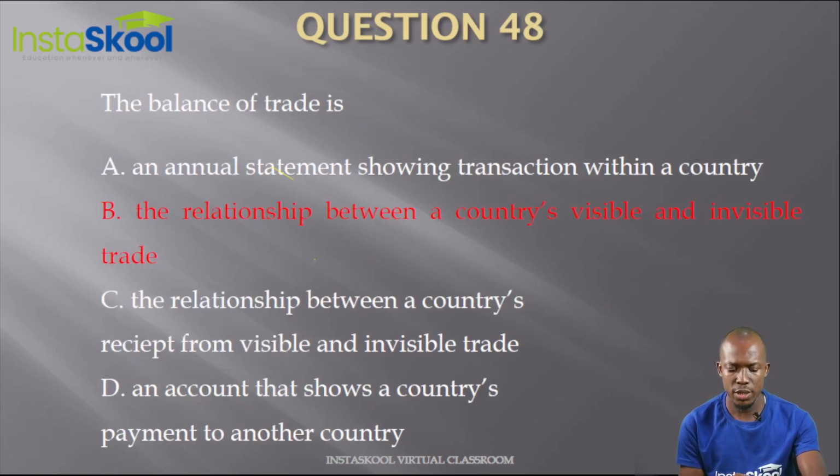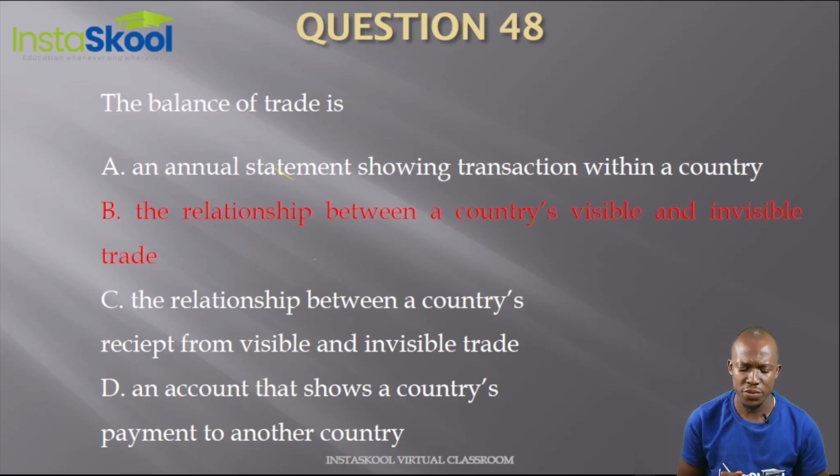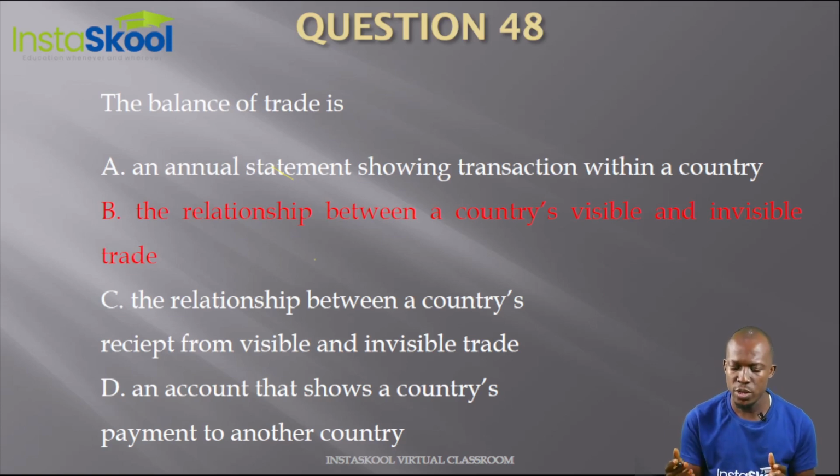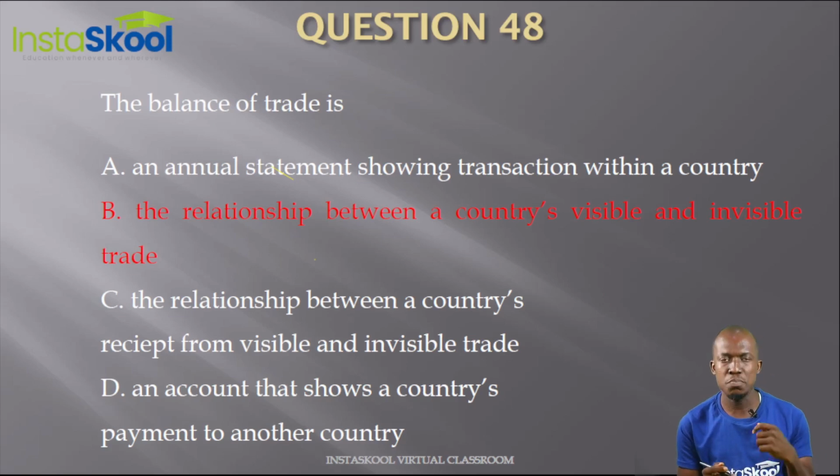Question 48. The balance of trade is dash. What is the balance of trade? Is it an annual statement showing transactions within a country, or a relationship between a country's visible and invisible trade, both buying and selling, or a relationship between a country's receipt from visible and invisible trade? No. Or an account that shows a country's payment to another country.